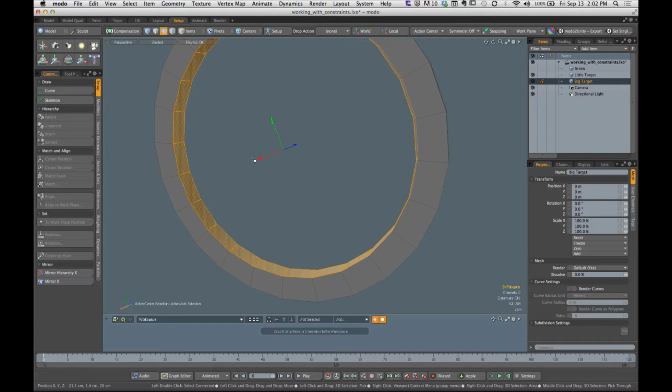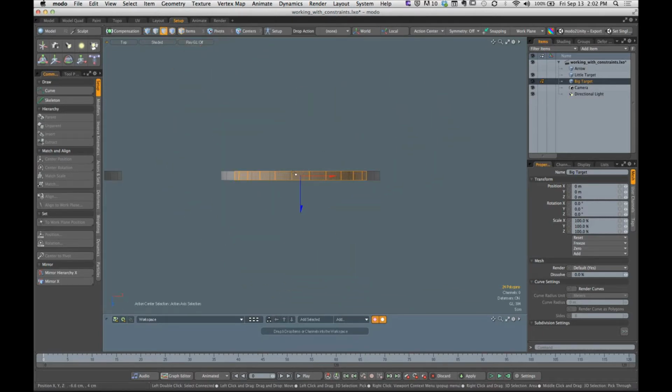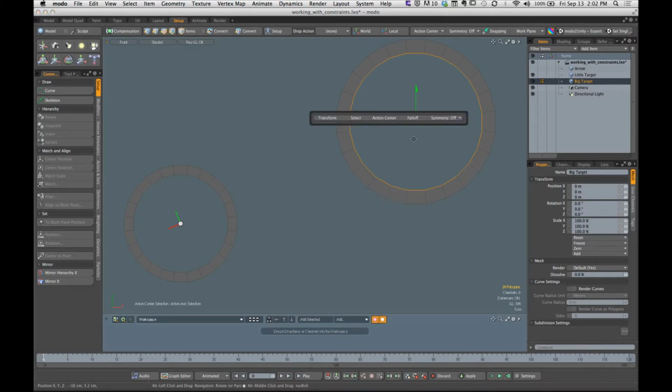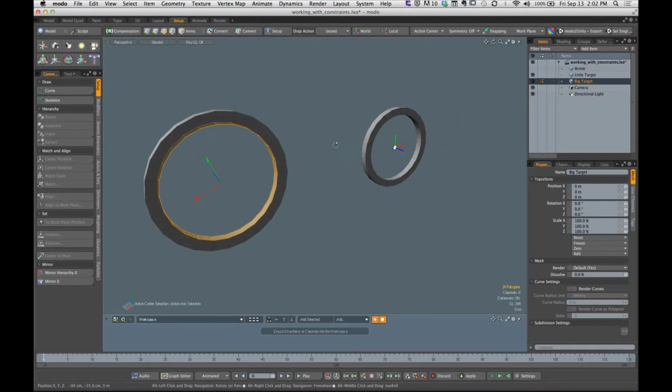One other thing about when you change the work plane: all of your orthographic viewports are now going to be different, okay? Because the orthographic viewports choose their orientation within our three-dimensional scene based on the local orientation of our work plane. For example, if I look at this from the front, that's backwards, okay? You can get some really funky orientation, so your orthographic perspectives are not going to behave as they normally would, because they draw their orientation from the orientation of the work plane.